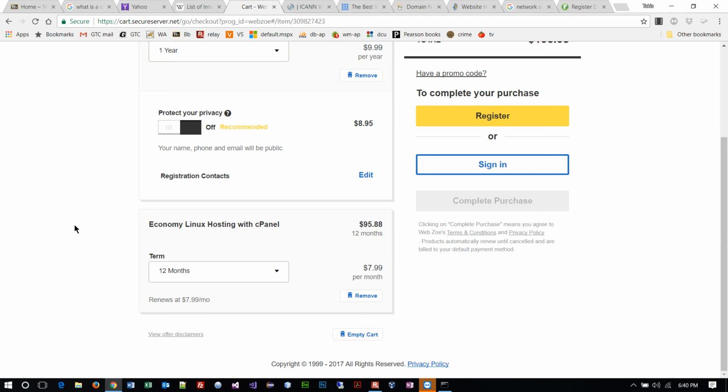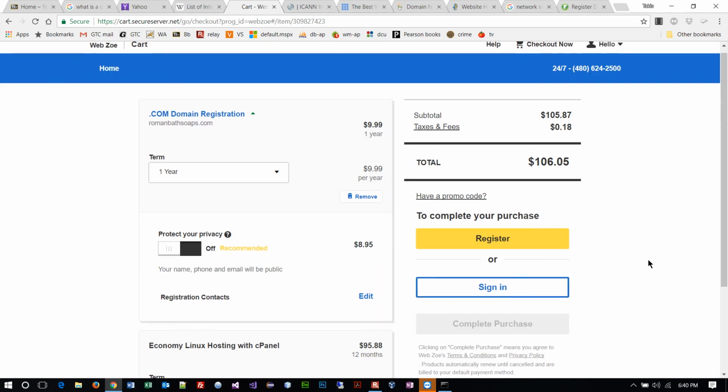And then what you're looking at here, folks, is a pretty realistic cost per year for an economy Linux hosting with a domain name. Usually the range is like $100 to $120. That's a fair and reasonable price. And if it seems like a lot of money, I always tell people to compare it to Yellow Page advertising days of old, where you get like a 1-inch ad and you're paying a couple hundred dollars a month. I got to the point where it was just money wasted. And this is actually money that can easily be turned into profit and earned back. In fact, many times over.